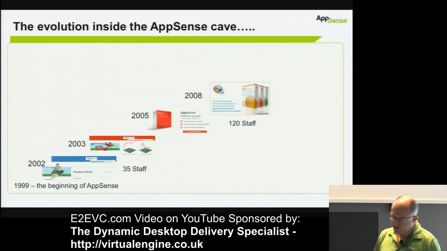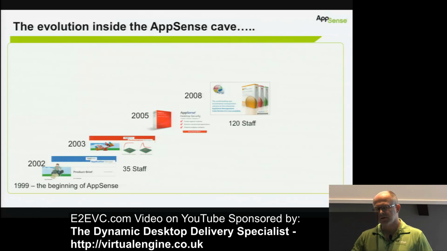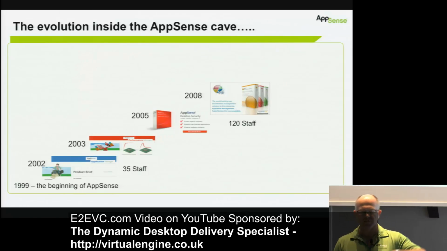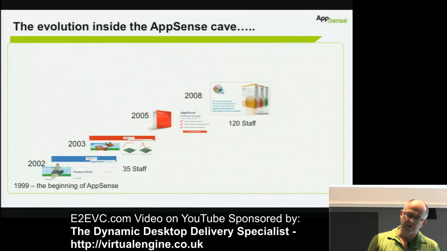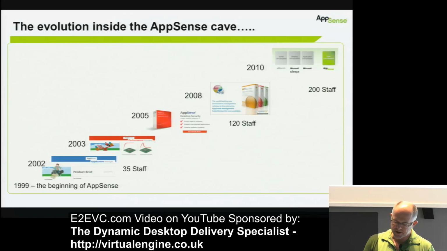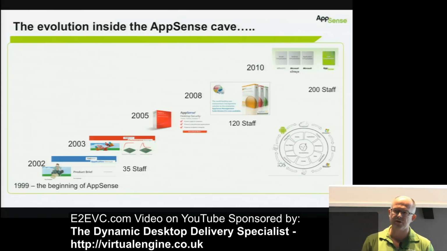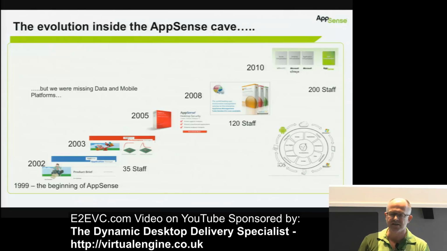And then we started working a lot with the profile problems that occur between a Windows XP environment and the terminal server environment, and then Windows Vista came with this version 2 profile. So we launched a product called Environment Manager during that phase, which virtualized the profile. Then in 2010 we started to talk about user virtualization, and unfortunately for all IT people we don't virtualize the user. That would be really nice if we could, but let's talk about virtualizing the user settings. So we talked about this donut where you put the user in the center and you manage all these settings, policies and rules around the user.